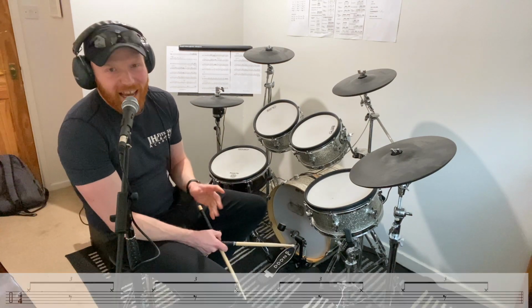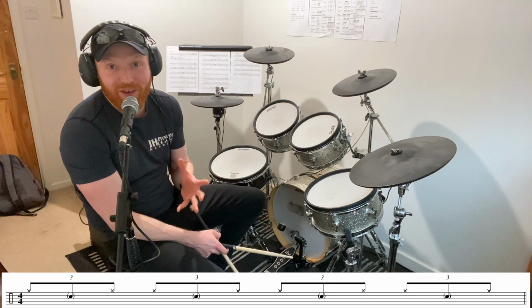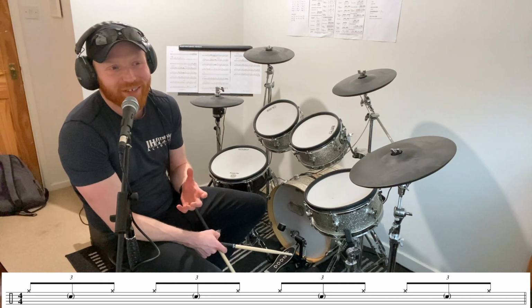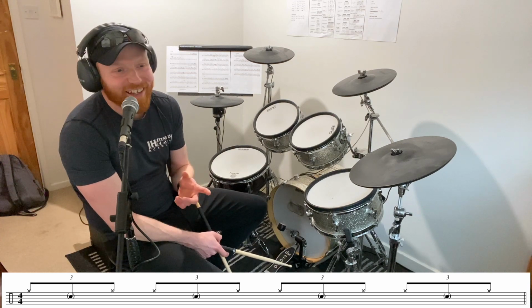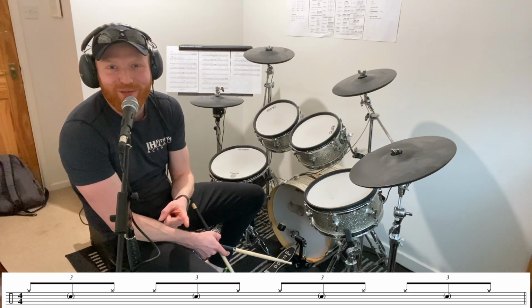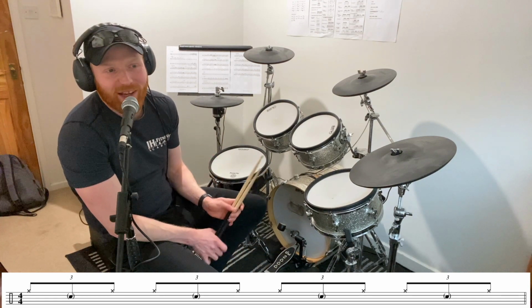That's the first step. The second step is, I would say, add in the ghosted little snare drum notes. The thing that makes this the Purdie shuffle more than anything else, I would say, is those beautiful little ghosted notes. He says, what does he say? Don't worry about those ghost notes. Ain't nothing but a rebound. So we're talking super quiet as you can play and still play cleanly.